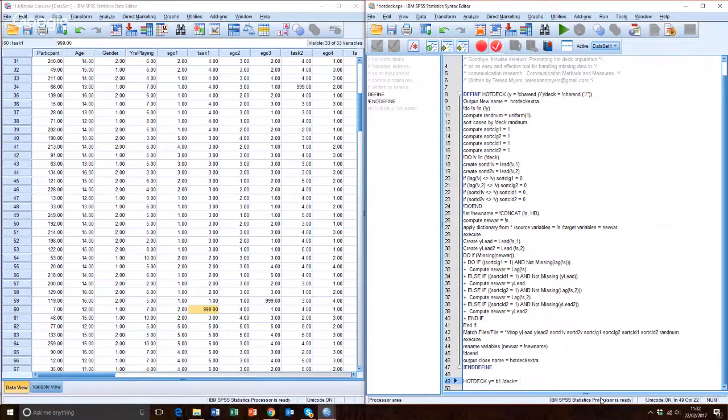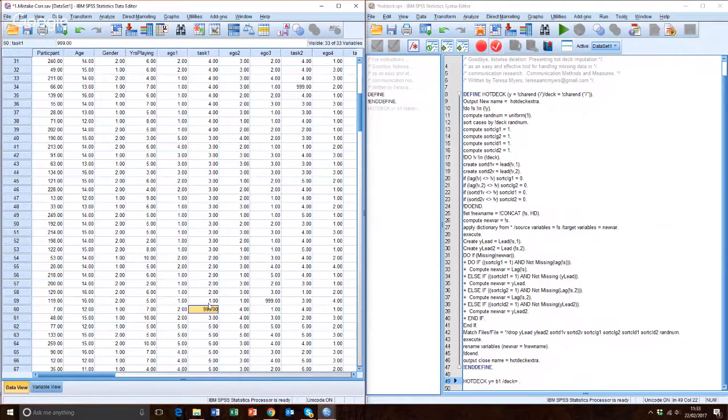So, for example, let's say we have missing information for task item 1 here. What hot-deck imputation would do is say, okay, give me some information about characteristics in your data set. So I can give it information about age, gender, and how many years they've been playing sport. And for that information, what it will do is match participants who are exactly the same across these characteristics, and then take a random individual and use their task 1 item to fill in the missing item for this particular individual.